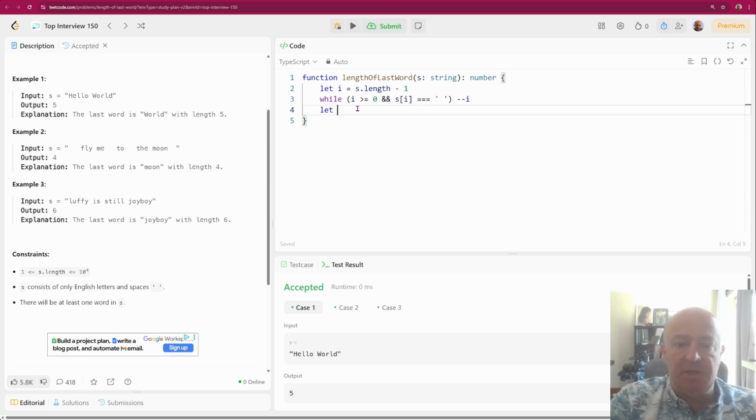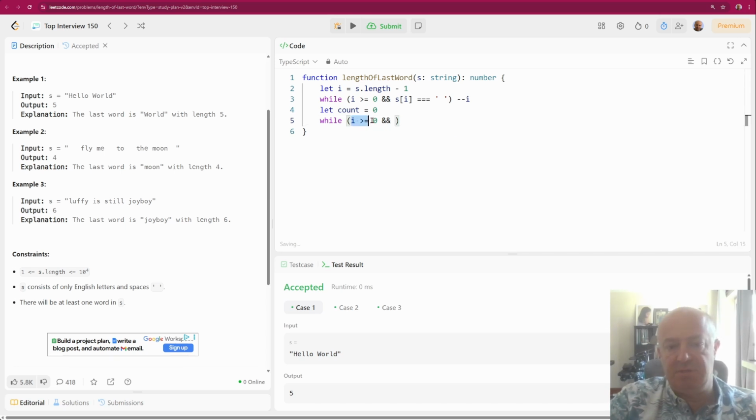Now we're going to initiate count. Now we're going to start counting, right? So count will start from 0. And notice there is some elegance. We create this I variable here, do the loop, create count, and now we're going to do another loop, very similar. So now here, we also have to keep checking that I is at least 0.